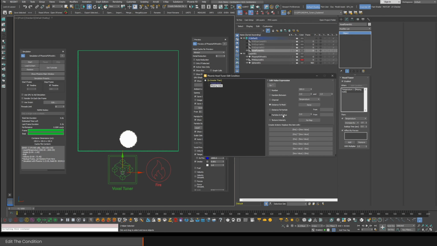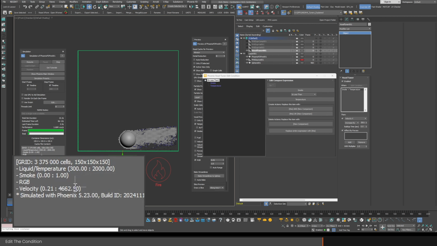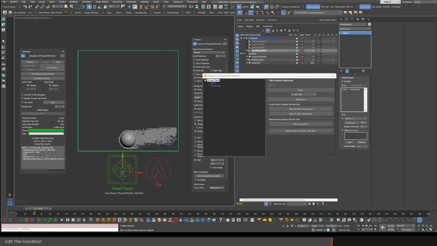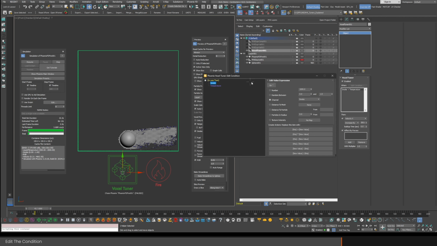However, if I apply the velocity modification to the voxels, where the smoke amount is less than the temperature value, this appears to be true for the entire grid. And just for a few frames, the velocity was increased to more than 4,000. Okay, what I wanted to demonstrate is that these aren't wrong conditions. In fact, I believe it might be impossible to create a comparison that's invalid or will result in an error. It's either true or it isn't. Even this is a totally valid case.